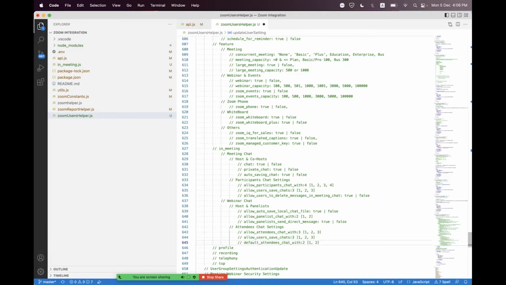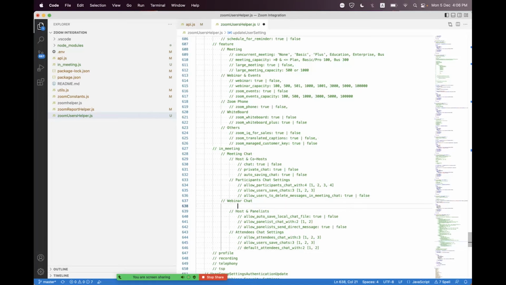And the last global option inside the webinar chat we have is called enable. Inside that, we can set the value of type boolean. If we are interested to enable the webinar chat, then we need to set here true. And if we are not interested, and the chat should be disabled during the webinar, then we set here false.